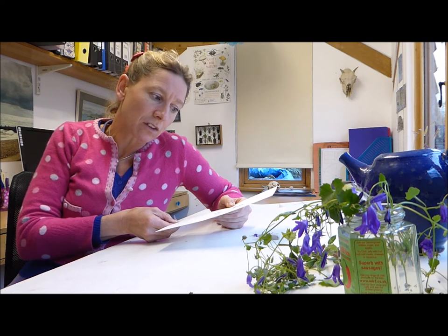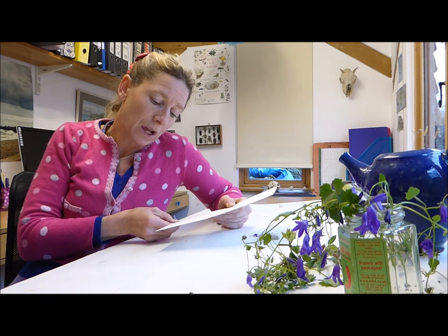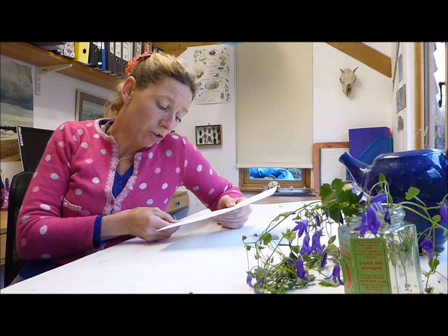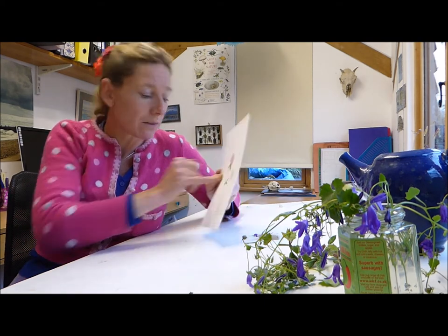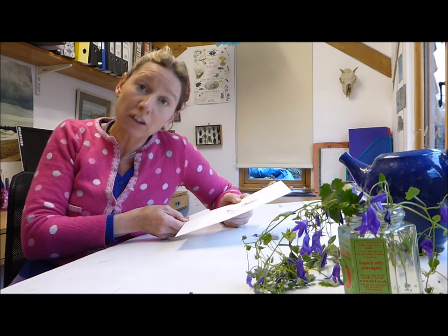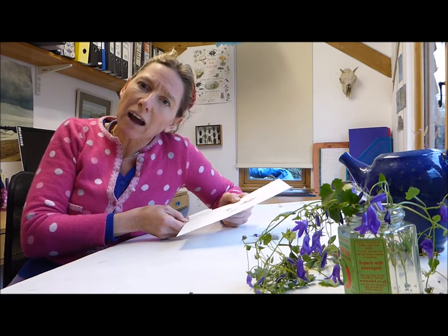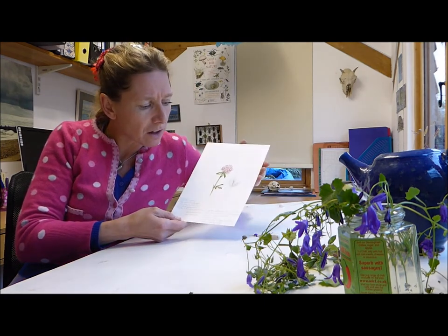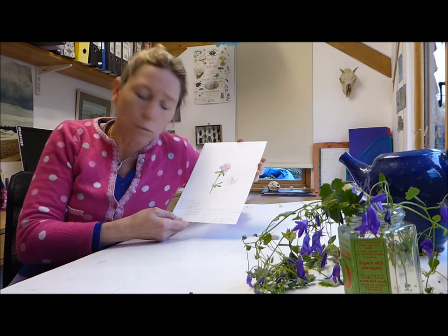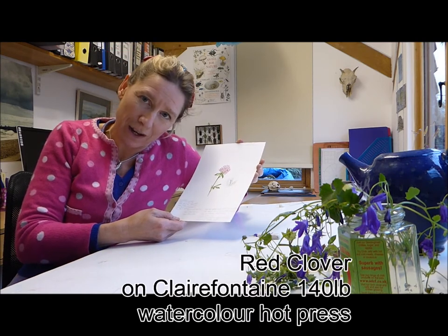When you put different layers of watercolour on top of each other, the layers underneath don't slide off the page. And it blots nicely for a wash area. It feels very absorbent and it does hold detail well, but to me it feels a bit too soft, and I also feel that somehow the colours are slightly muted, so I'm not sure what that's about. So it's okay, but it's not brilliant.